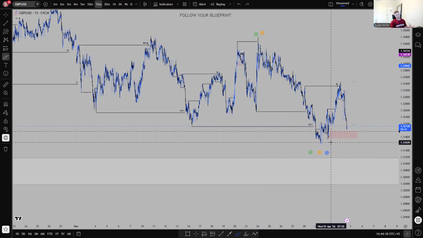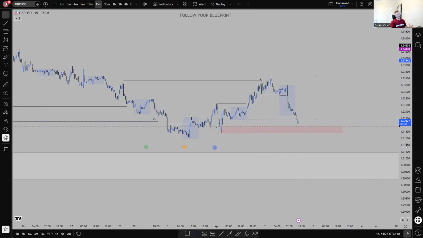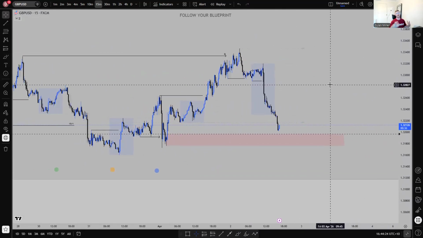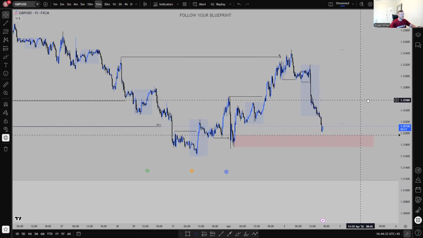So yeah, we're in an interesting spot. Ideally, though, I just want to sell it. I just need some structure to be able to sell, and we don't have a whole lot of that. So looking like we're going to be finishing this week at a slow end to the week. Yeah, going to keep an eye on it.